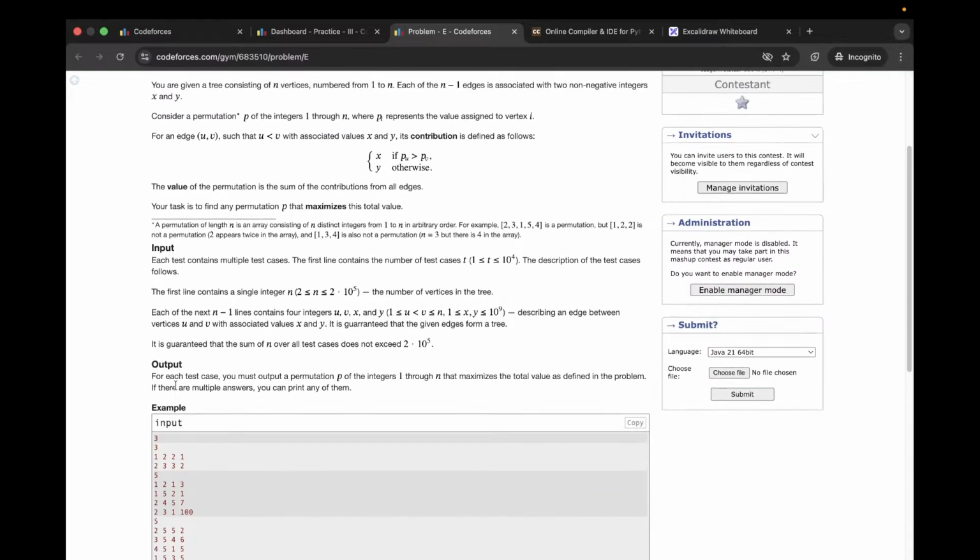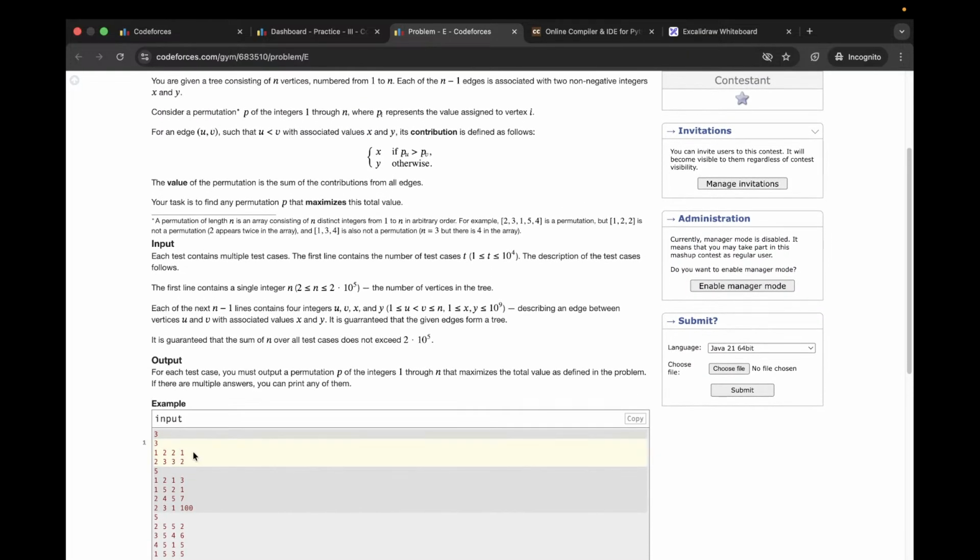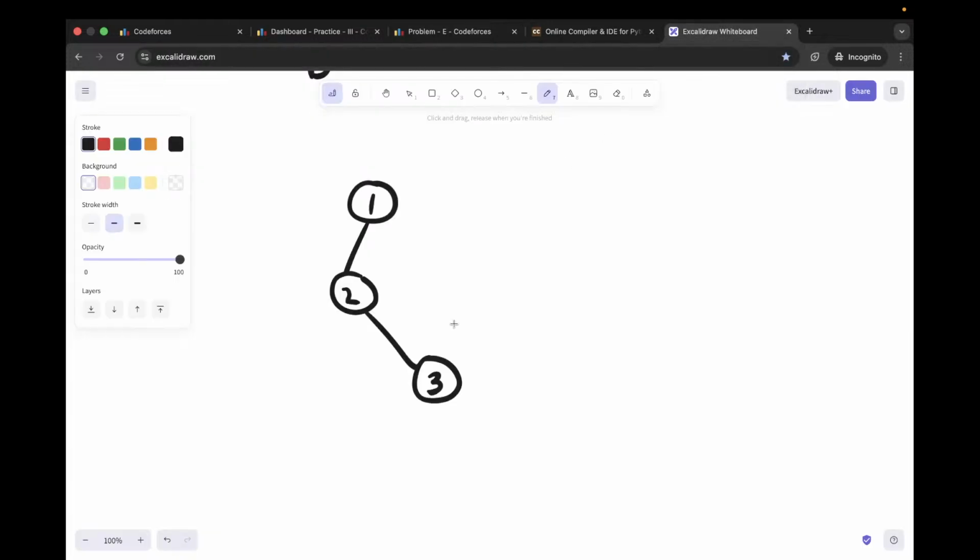For the first edge, the values of x and y are 2 comma 1, and for the second it is 3 comma 2.